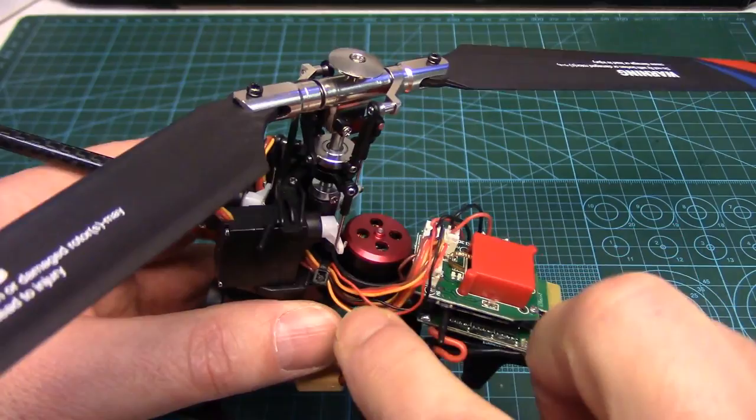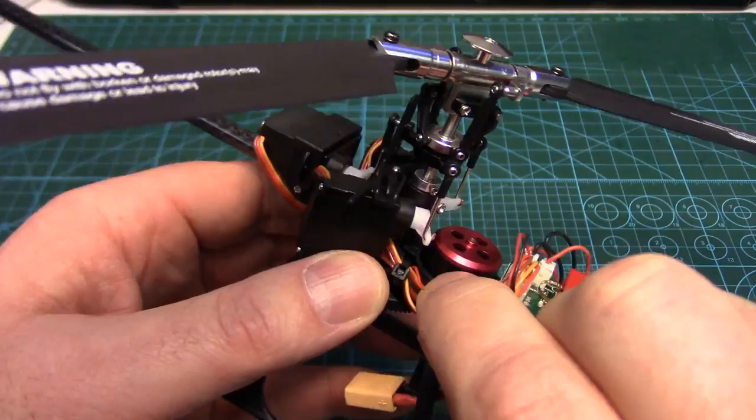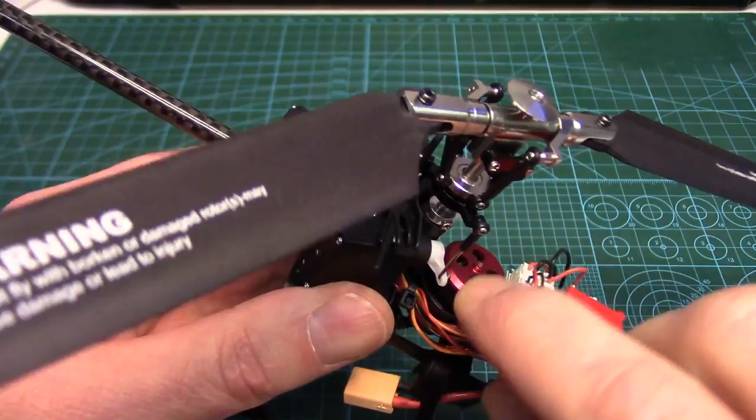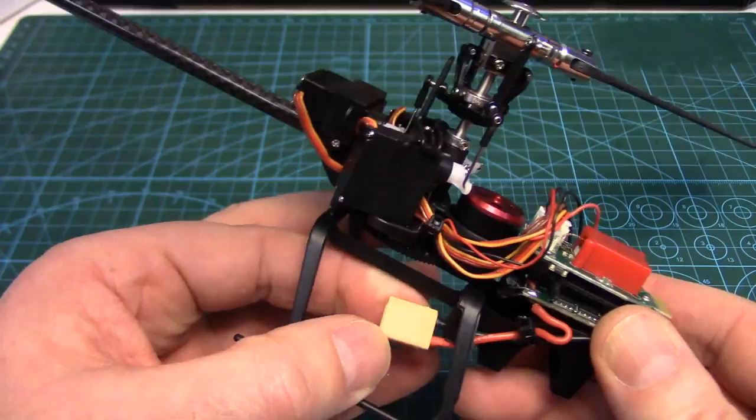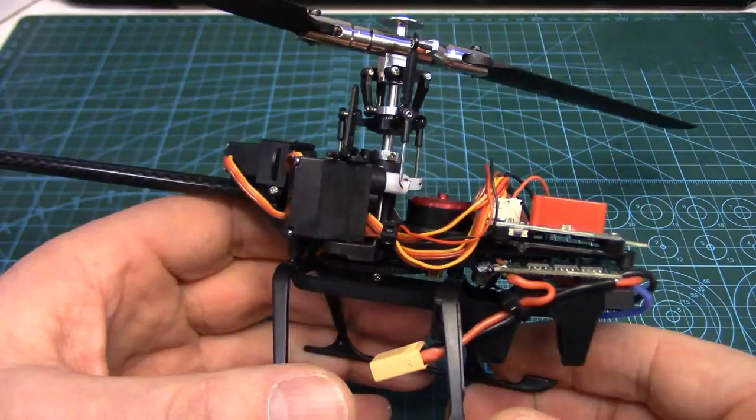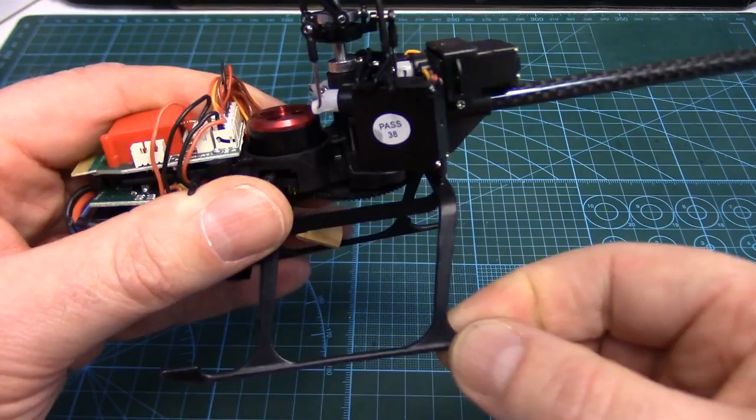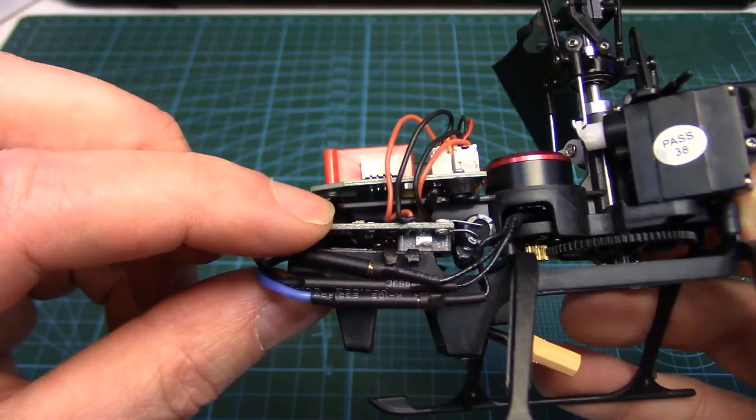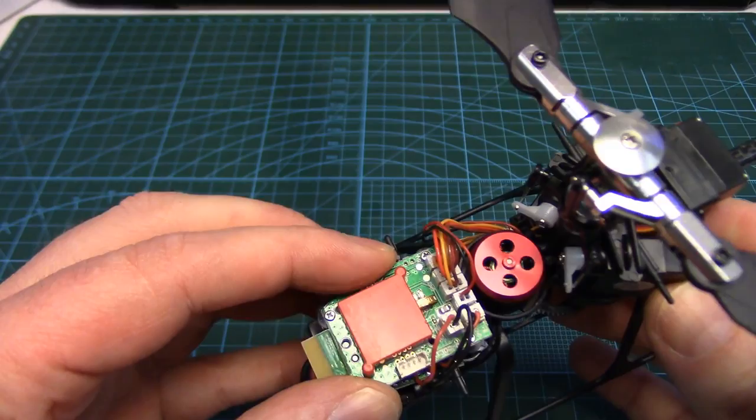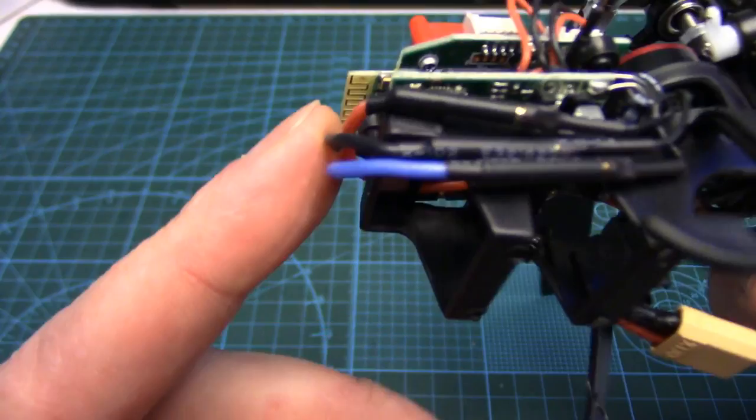This wire management here isn't great. There's a chance that some of the tail rotor motor wiring, this red one anyway, could rub on the outrunner motor. I'm probably going to zip tie these off just to make sure none of these wires could hit that motor. There's our XT30 connector on the side. You can replace the battery with the canopy on so that's nice. Battery slides in the bottom here and you can plug it in when the canopy is on. Nice, strong, flexible hoops. Well not that flexible. Already busted it. Well there's our first problem. Already broke the skid. Typical layout.